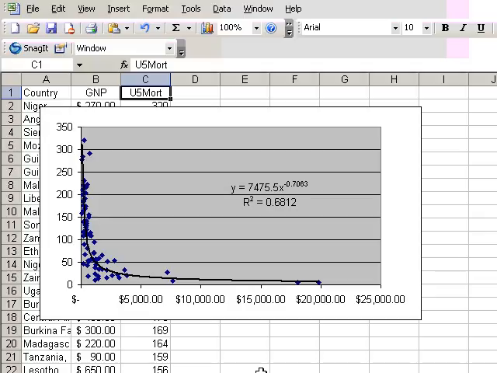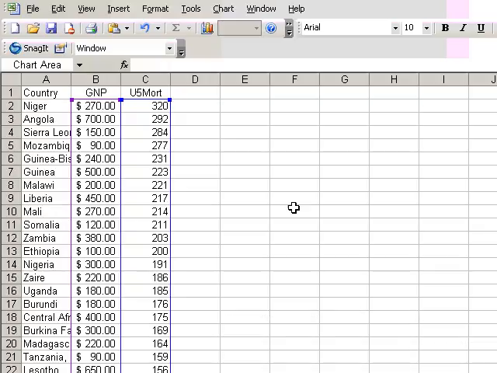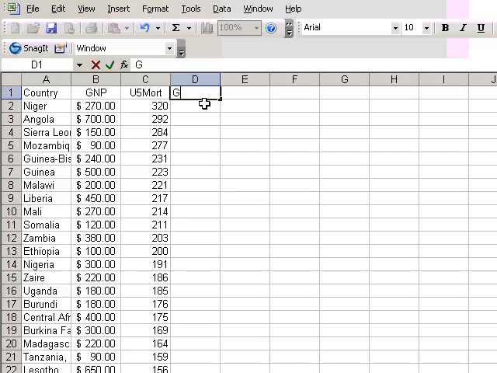So let's do that and see if we can replicate this equation from that regression analysis. To begin with, I'm going to move the chart out of the way, and I'm going to put here GNP log and U5Mort log, and I will say that this is equal to the log.